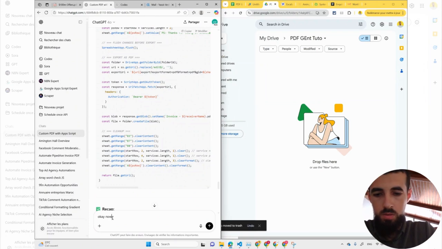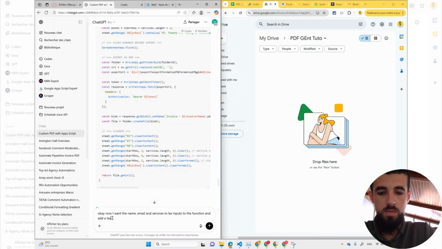Now I want the name, email, and services to be inputs to the function, and add a test function that executes the fill function with sample data.